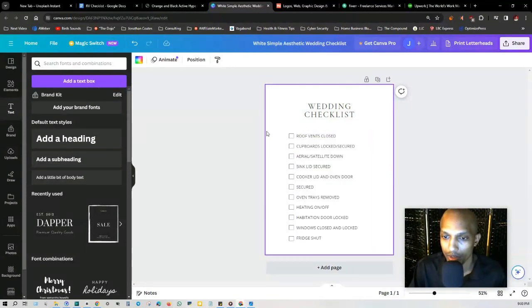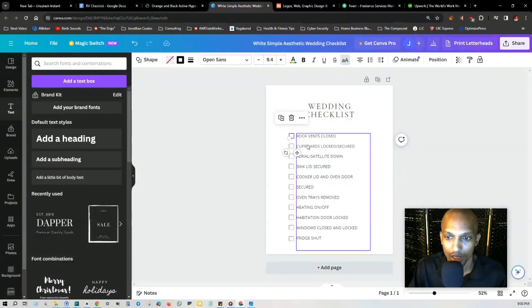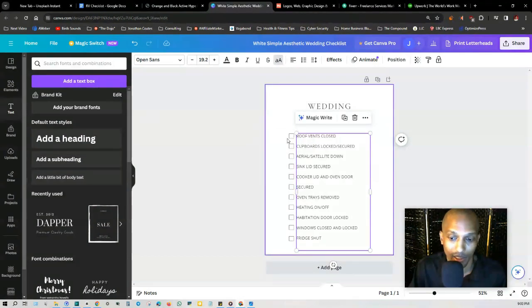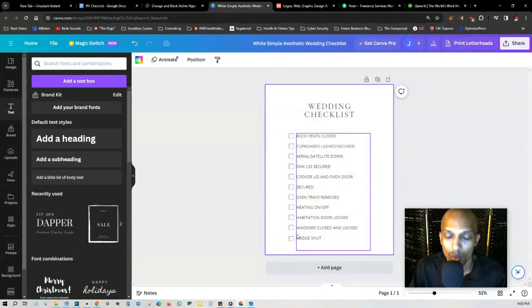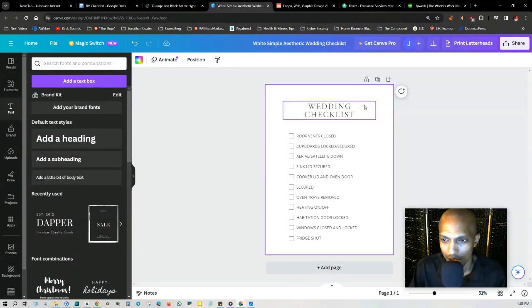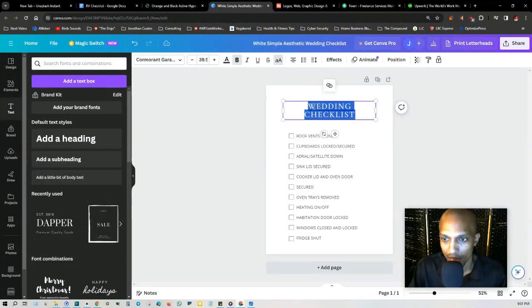All right, so as you can see, I got the checklist all set up and I got it so it's a box so they can basically just click on it. So what we want to do now is we want to make sure that our website shows up at the bottom and we want to change the header. So I can just hover over this and highlight it and basically change the text in here, and I can change the font size as well.